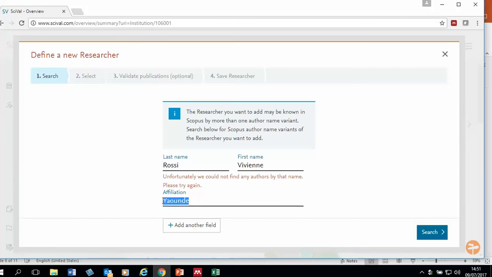Keep in mind that when a researcher publishes in Scopus, and this information comes from Scopus, the last institution where the researcher published will be identified as the home institution within SciVal. So I'm just going to use the name. Okay, let's try just the surname and the initials.